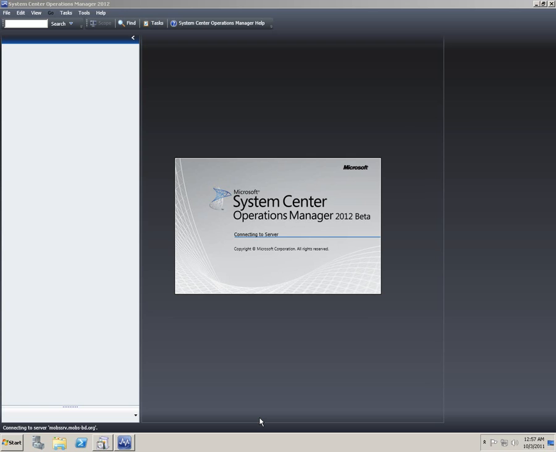As you can see, it's saying MUB server. It's connecting to the server. System Center Operation Manager 2012. This is the installation interface. As you can see that all of the System Center items and even other server interfaces are getting one interface.